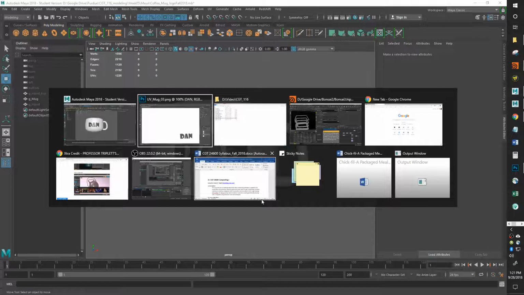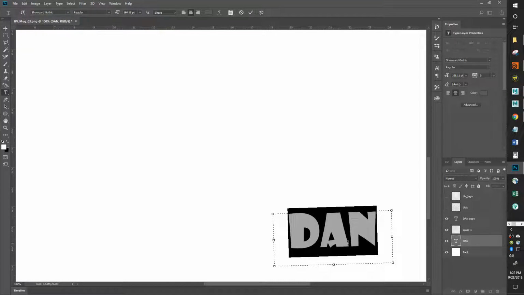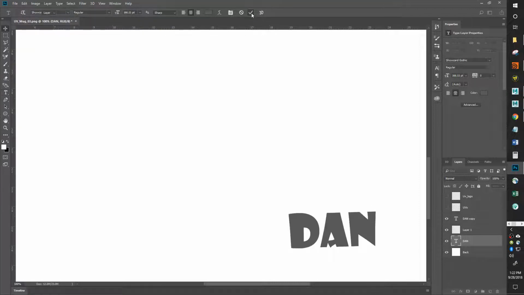Well, if we go back to Photoshop, I was thinking maybe I can make a bump map for this. So if I drag this Dan text layer and make a new layer from it, and then make a new layer on top of that, I can grab this new layer, drag it below, and collapse this layer into here to make this a raster graphic, because right now it's a vector graphic, but I want to make it a raster graphic.